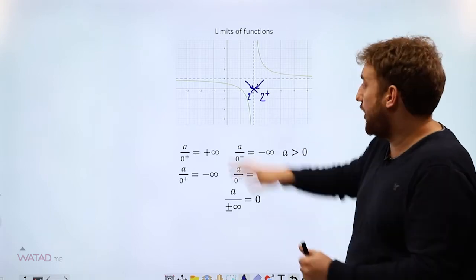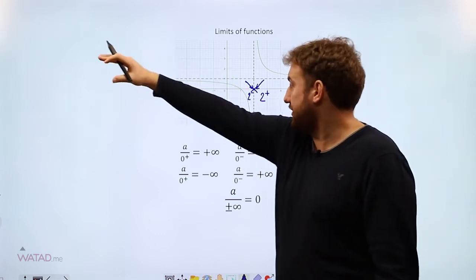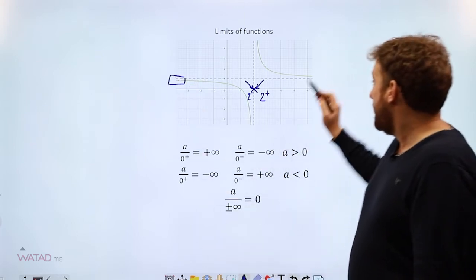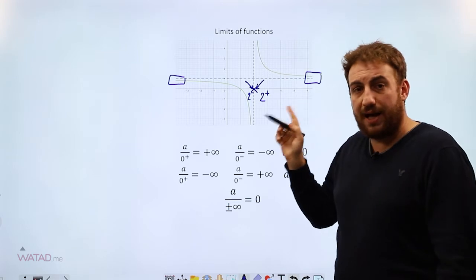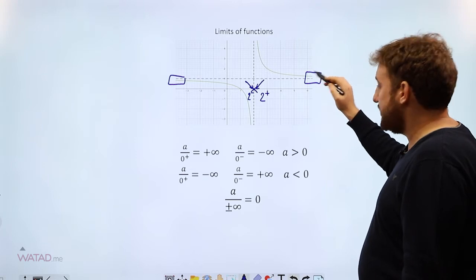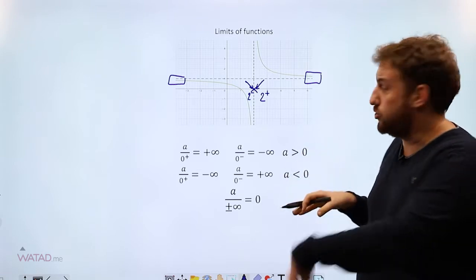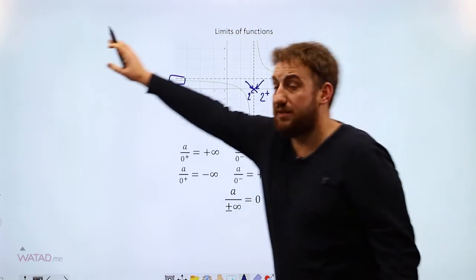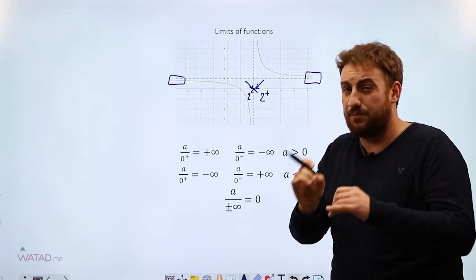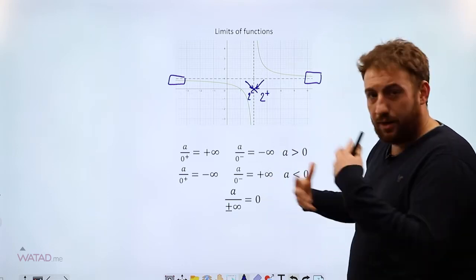The first idea is for the excluded values. The second idea is for the infinities. So if you take your x to the left side to minus infinity, you see that your value here will get closer and closer to 1. Similarly, if you take your x to plus infinity, to this side, you see that the value will be closer and closer again to 1. So we are interested in the limit of f of x as x goes to plus infinity, which is here, and minus infinity, which is there, and we are interested in the excluded value. I know that this may be a bit fast, but this is something that most of the students of grade 11 know, so we are just reviewing.